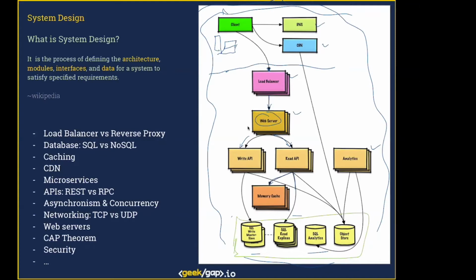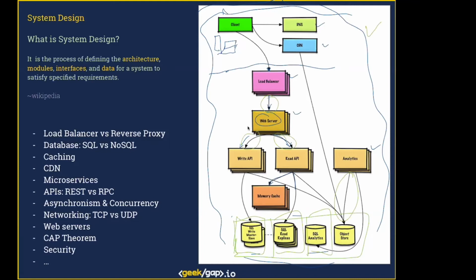So here is in a nutshell what system design is. It's really about designing how you're going to serve the requests coming to your website appropriately. And by that, you need to design the architecture, the whole thing. You need to design each component. You need to design the interfaces, so the interfaces as well need to be designed properly. And this is what makes system design.